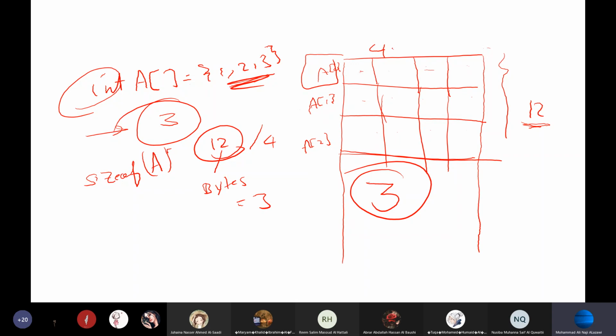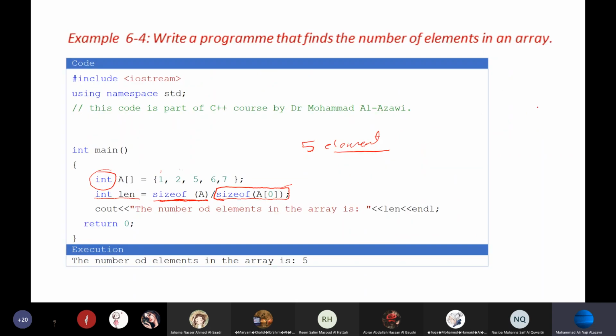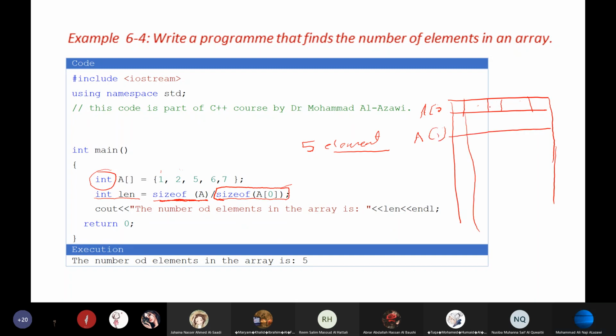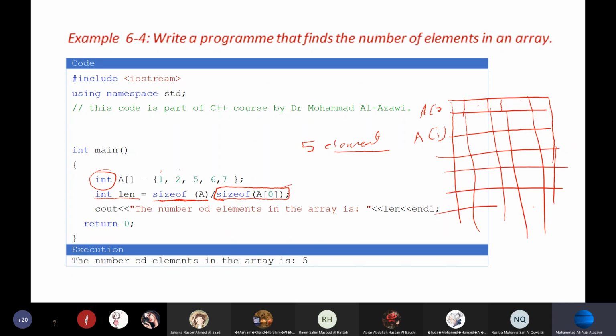But in our example, it's 5, right? Because a of 0 takes 1, 2, 3, 4 bytes, a of 1 takes another 4, and a of 2, a of 3, a of 4, and a of 5.